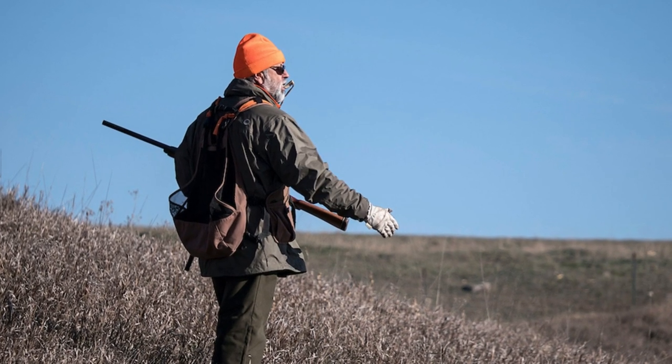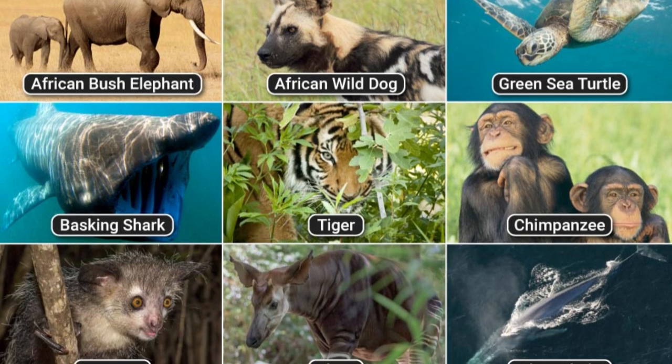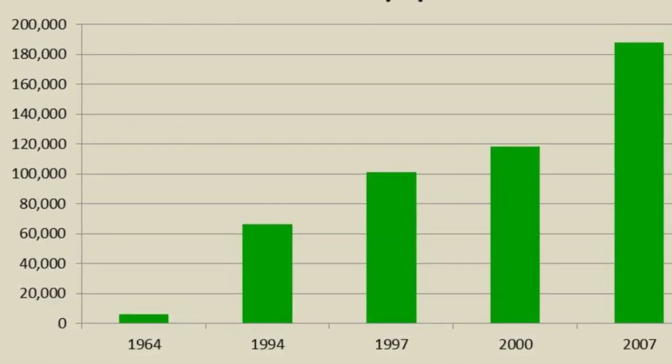Hunters targeted this animal almost to extinction. From the early 1500s to 1964, hunting Vacunas was unrestricted, which reduced the numbers to only 6,000 in 1960. As a result, the species was listed as endangered in 1974. It's a take on the animal's life instead of just its wool. Due to this, it's now illegal to trade Vacuna wool. In Peru, during 1964 to 1966, many national and world agencies joined together to establish a natural conservatory for the Vacuna called Pampa Galeras. Because of these actions, Vacuna cannot be domesticated, but there are still some Vacunas left today, so we can work towards restoring this once-valued resource.